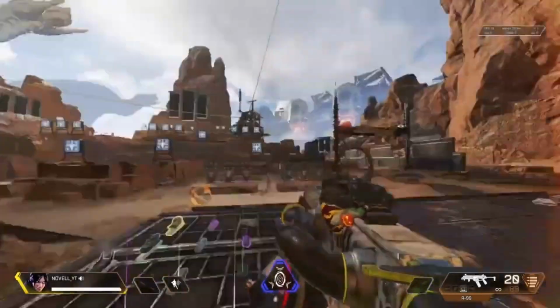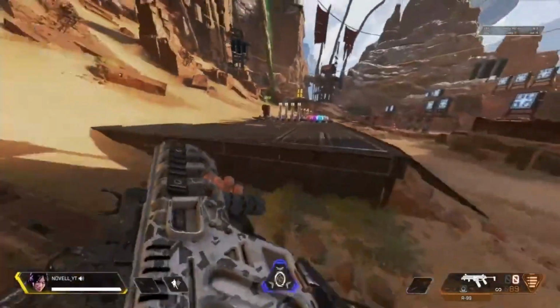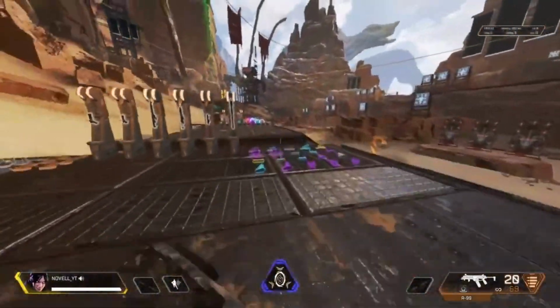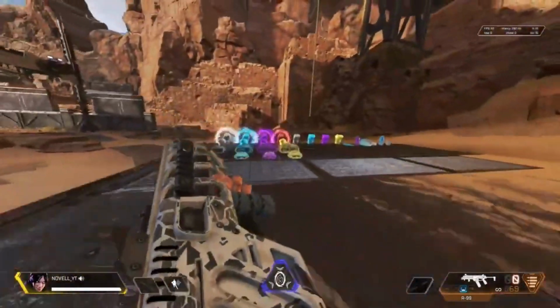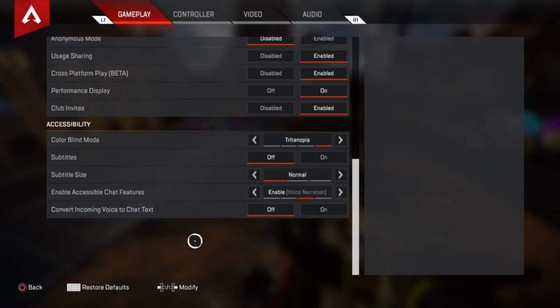For instance, this Holo optic right here, see how it makes everything yellow? Even when you knock someone, it'll show their name in yellow. It's just a lot better for me personally. The 2-cog bruiser, you can see it just makes the optic yellow when you aim down sight. Super convenient. Alright guys, that does it for the gameplay section.